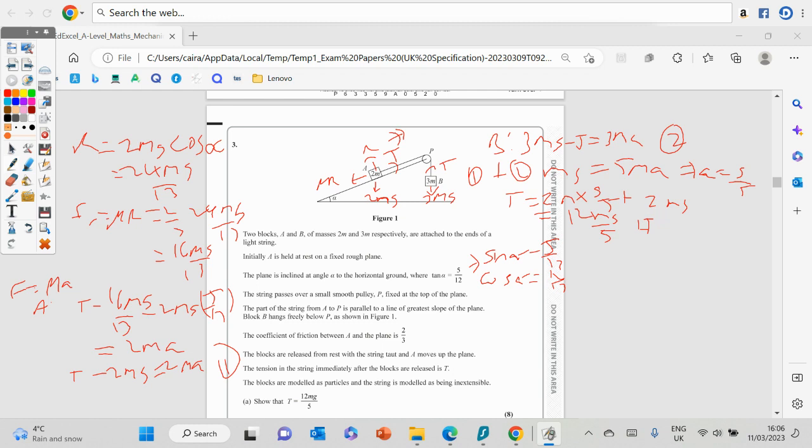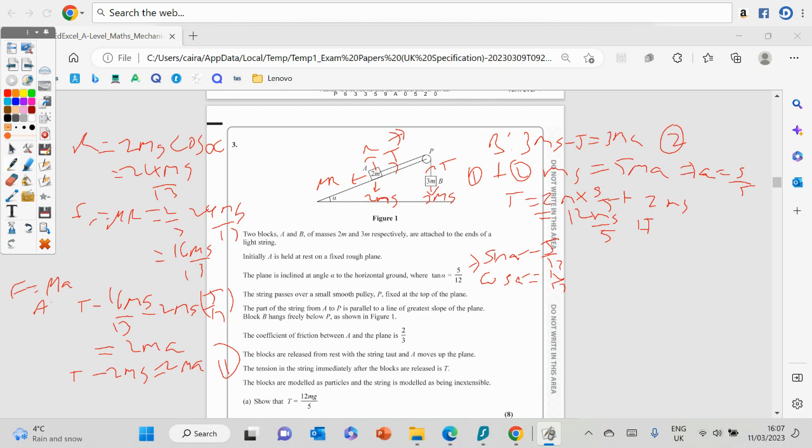You can, if you wanted to, eliminate the acceleration. So if I just mention this here on this question, I've got a 2ma and a 3ma to eliminate. So it might be that I multiply one of them by 3 over 2 and equate the 2 things together and resolve for T. That's also a valid method for these. To be fair, as long as you show that T is 12mg over 5, it is a valid method, you will get the marks for it. That's what Edexcel say anyway, and that's what I go off.